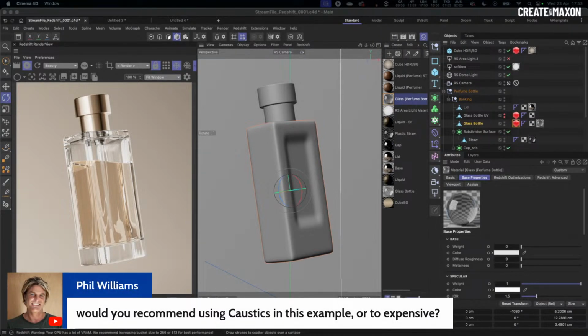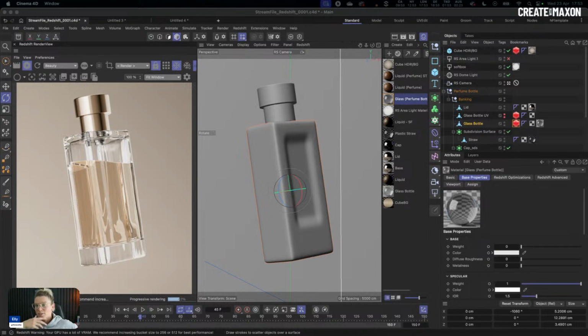Sophia was wondering, would you recommend using caustics in this example, or is it too expensive? This is a great question, and a great topic, because yes, caustics do help with an element of realism, definitely. But like you said, they can be more expensive to render. So it depends on the importance of them. A lot of the time, if you have a flat surface, caustics is when the light travels through and you get that nice light pattern on that color. In this case, I don't know how different they would be. I rendered without caustics mainly because I liked how it looked without. That's the key thing. I liked how it looked without them, and so I was able to save render time and not worry about caustics.